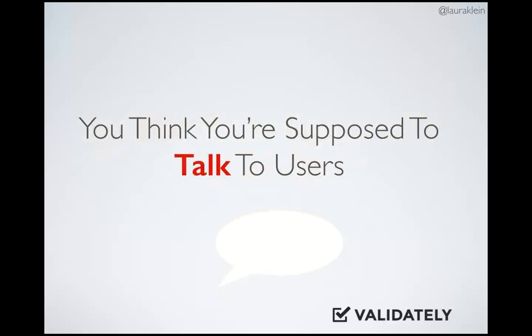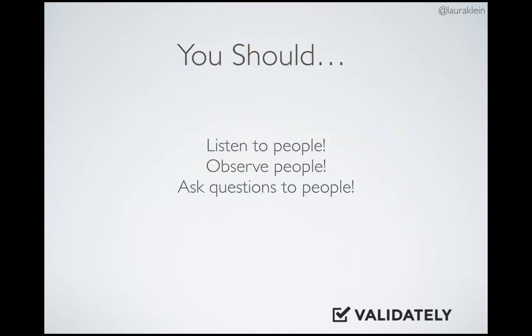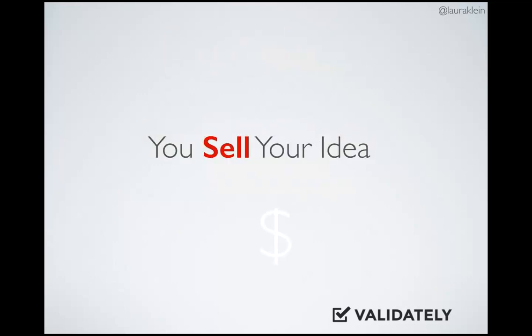Now, the first mistake that I see people make is that they think they're supposed to talk to users. I mean, we keep saying that, right? We need to talk to some users, but really, we should be spending as little time talking to users as we possibly can. Instead, I want you to start thinking about it as listening and observing, or facilitated listening and observing. Have people tell you stories. Watch actual behavior. Watch how it differs from what they tell you. What little talking you do should involve asking questions and digging deeper.